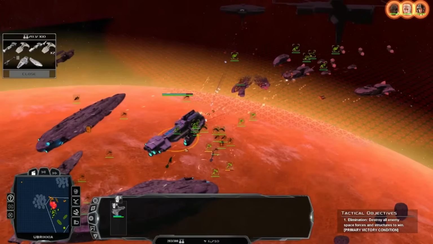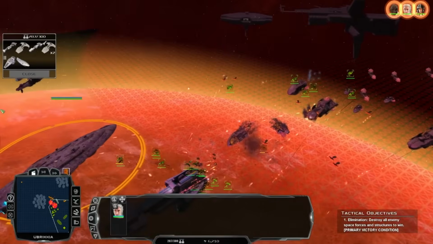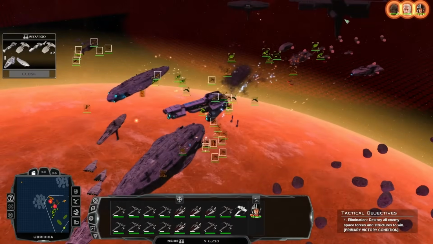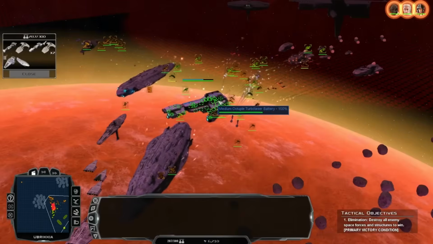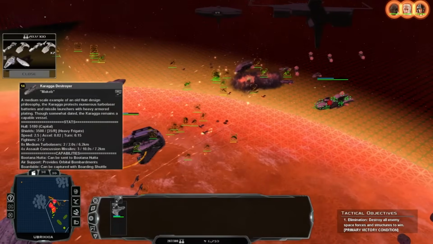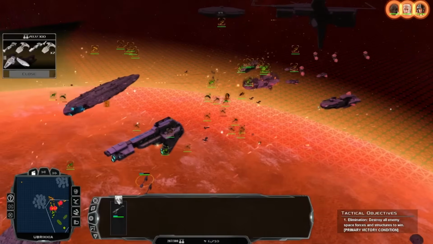So we do have a station to kill still, so let's not get too out of... Scratch one. Yeah, this one could be an option. Let's just try to focus on its escorts first. It seems to be kind of like a Victory Star Destroyer with maybe a little more armor.